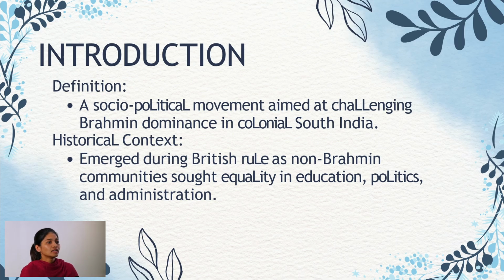Socioeconomic challenges. The late 19th and 20th century saw increasing awareness among non-Brahmin communities regarding their socio-economic status. With greater access to education, these groups began organizing politically to demand representation and equality. This culminated in the formation of political parties that specifically represented non-Brahmin interests, most notably the Justice Party established in 1916. Prominent leaders such as E.V. Ramasamy Naicker emerged as significant intellectuals behind the movement.